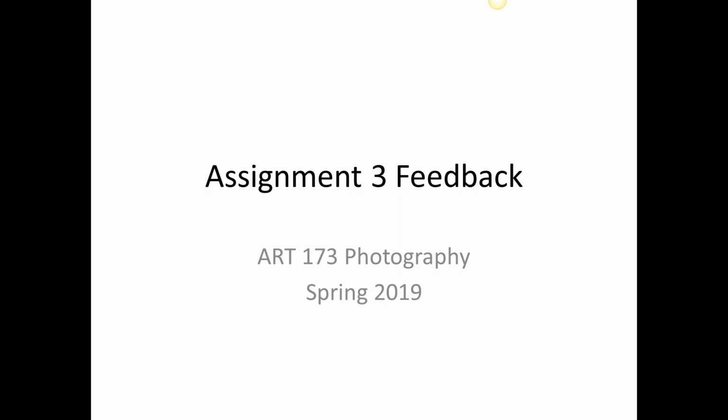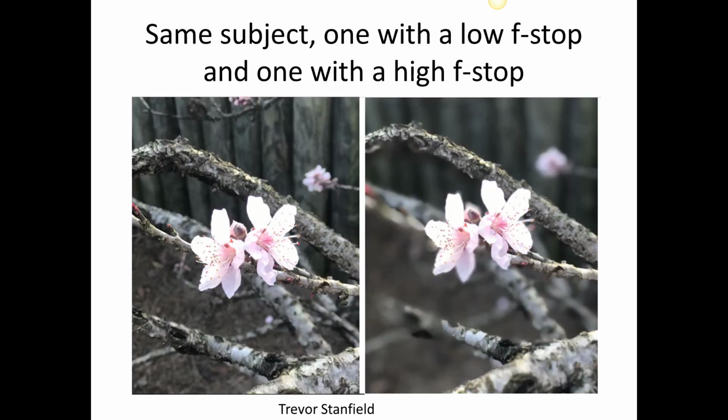Okay, so the first one we had was where we have one subject and you have a low f-stop and a high f-stop. And what you discover is that the change of f-stop should result in a greater depth of focus or depth of field. So I didn't really see a great example of this, but here's Trevor's, and we can see that the subject is these flowers, and this is good that it's the same subject in both parts.